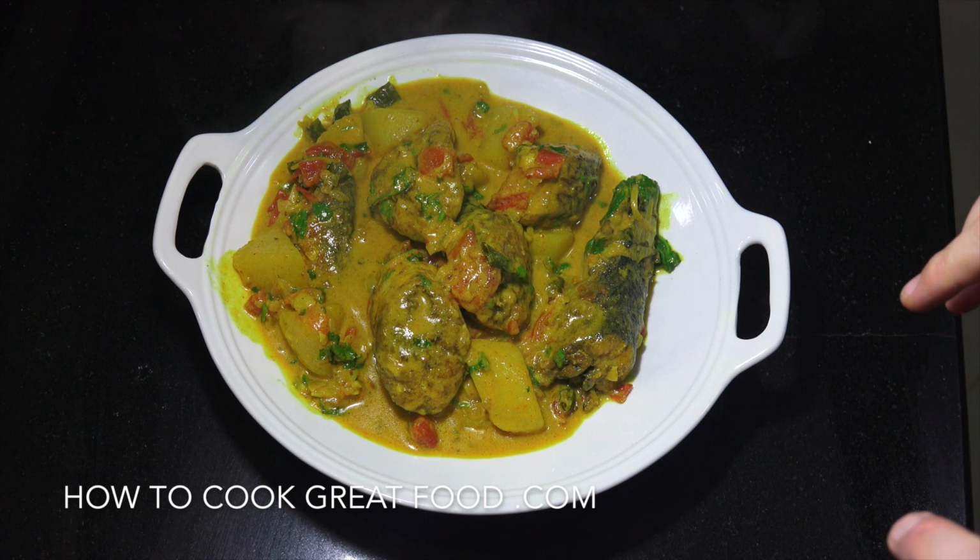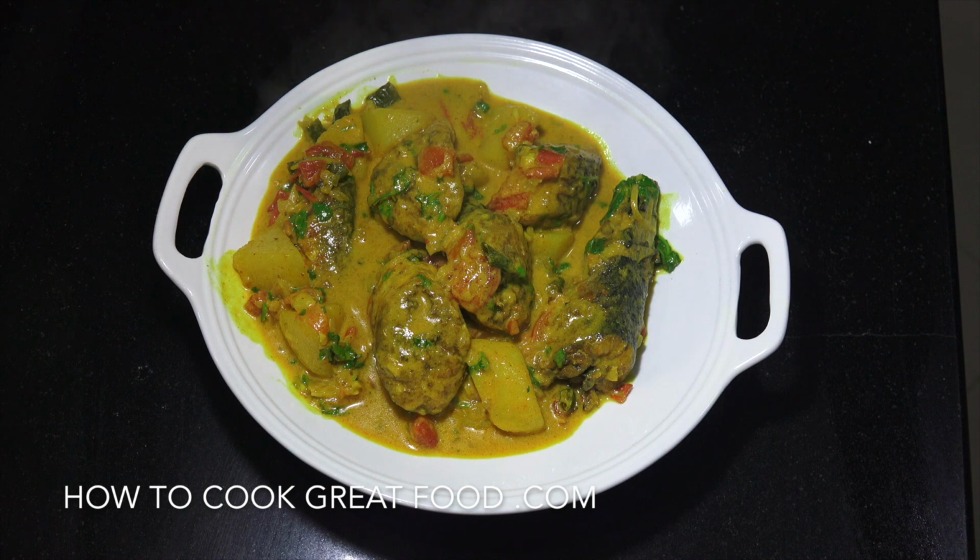Fish curry on the menu today, Indian style, coconut milk. I'm actually using a barracuda fish today. You could be using any fish that you want. Absolutely delicious. Doesn't take long. Let's go and take a look at the ingredients that we need.